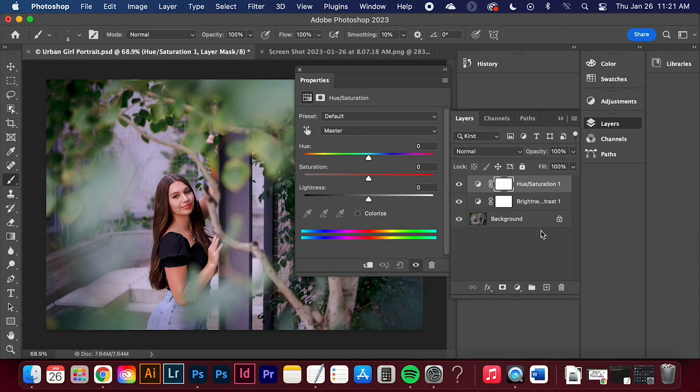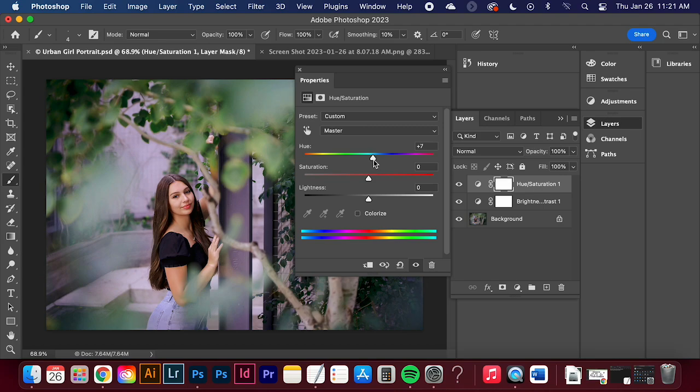Okay, the hue slider changes colors from one color to another. So if I go left here, you can see that she starts looking a little purple and blue. And if we go to the right, she starts looking a little green and teal. Okay.